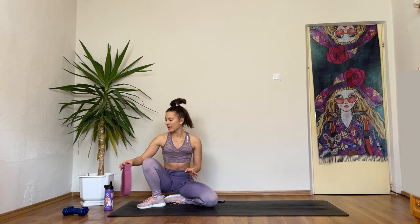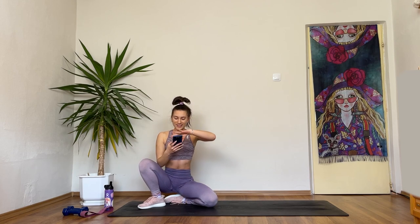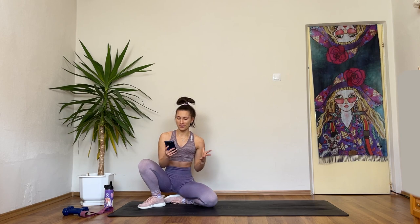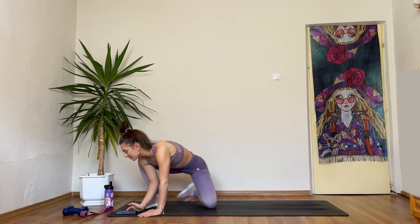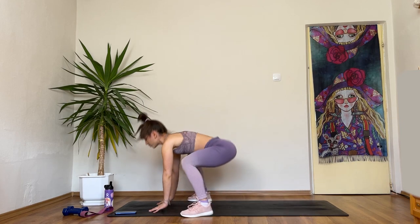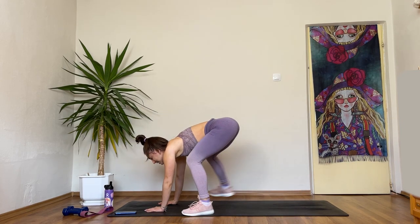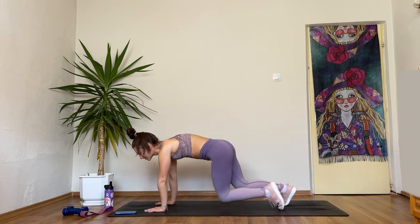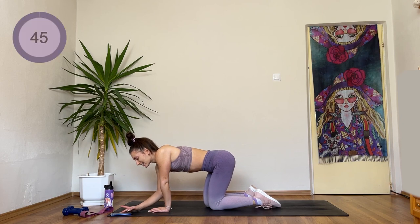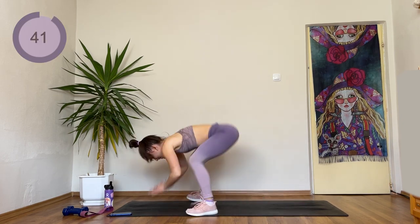Starting off with it. Come back to a plank, so begin our modification. Step in and step out. We're starting in 3, 2, and 1. Let's go. Frogger, jump and back. This is fast.